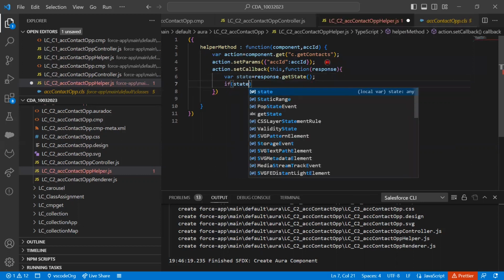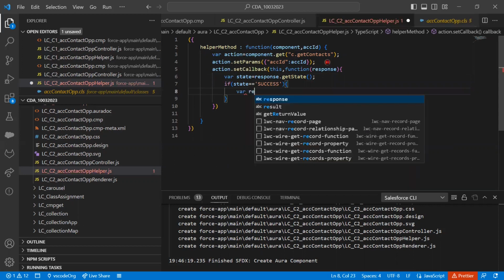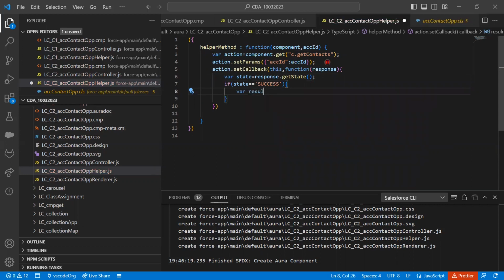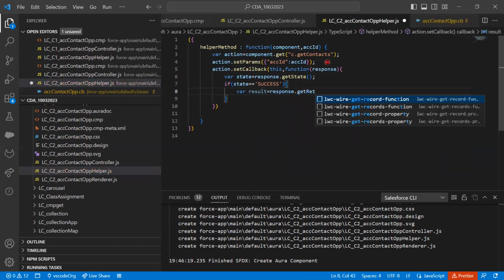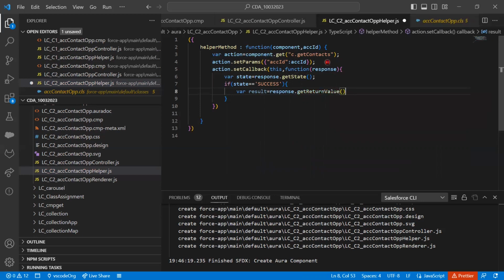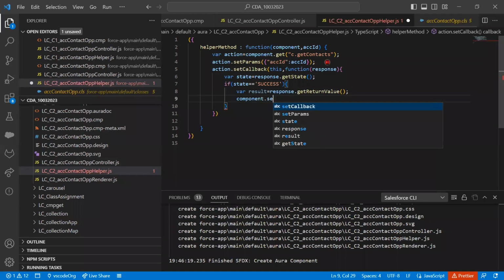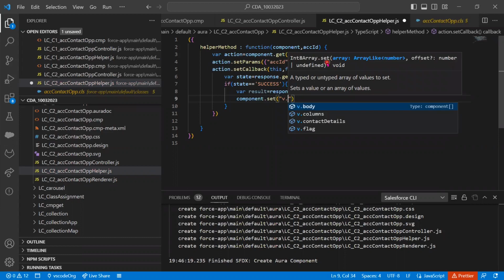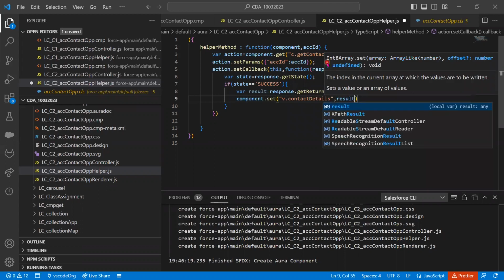If state equal to success, then var result equal to response.getReturnValue. And then finally, whatever data we are getting, set it to our variable called component.set contact details. Here I'll be setting the data result.